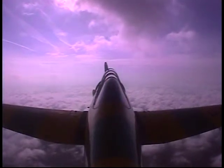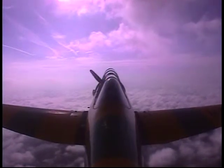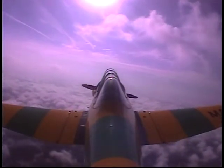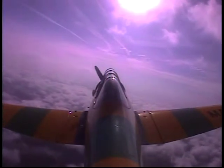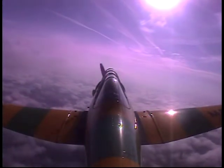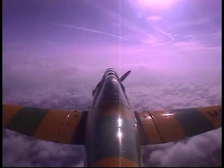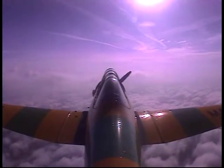Little clouds. And let's go more left. There's a lake at about 11 o'clock. You can see it right where the clouds end off in the distance, about 10 miles out. Just slightly left of the nose now. The little lake or the big one? A big one. It's coming across the nose now. That goes straight ahead. That's our practice area right there, straight ahead. Level the wings. Right there, we're hitting Lake Pierce. That's the lake you're seeing. That's Horsehead Lake, just north of where we're going to be working. So we'll just keep on going up like we're doing.